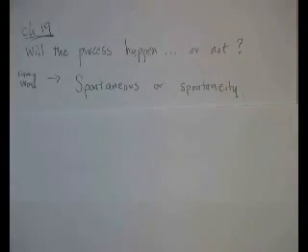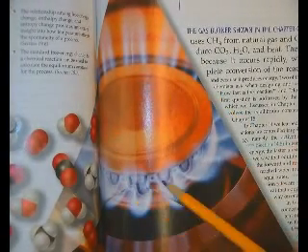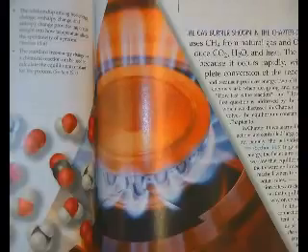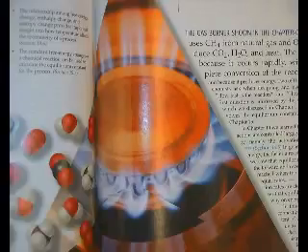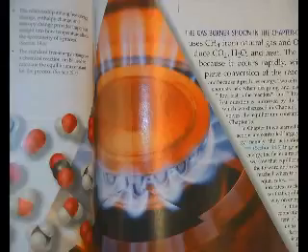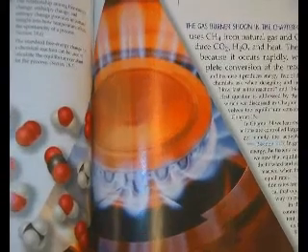And in the front picture of your chapter 19 book, there's a picture right here of a gas burner on a stove. And as they say, the combustion of natural gas, which is composed mostly of methane, producing carbon dioxide and water is a spontaneous process. Once lit, the natural gas burns spontaneously. The reverse of the reaction, the combination of carbon dioxide and water to form methane and oxygen, does not occur spontaneously, though. And so we'd say it's non-spontaneous.